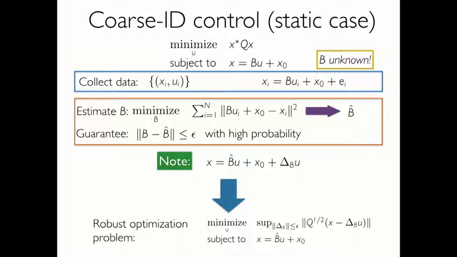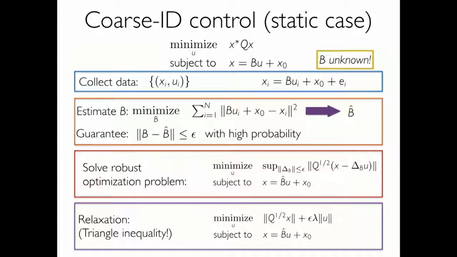Now, how do I solve the robust optimization problem? There probably are better and more sophisticated methods, but all we end up doing in this paper is essentially using the triangle inequality. We just use the triangle inequality and a priori information about Q. It turns out in the paper, because we have the infinite series, what comes out is a submultiplicative operator rather than the triangle inequality, but again, the whole idea here is push that out. I now have an optimization problem that doesn't have the delta B. That's my relaxation. And now I'm going to get a generalization bound for free.